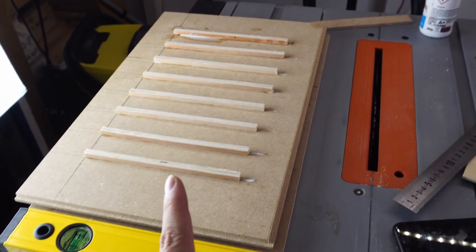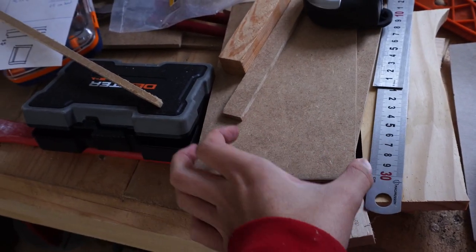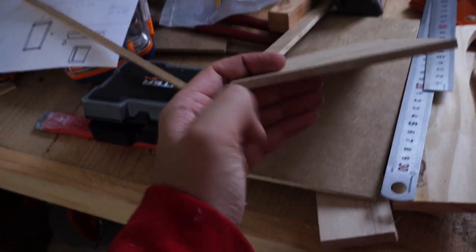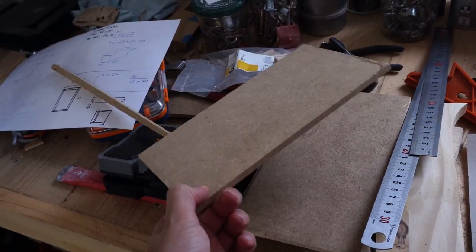While this is drying, I'm going to take some wood bits and make another accessory for Age of Sigmar. You will see in a second.